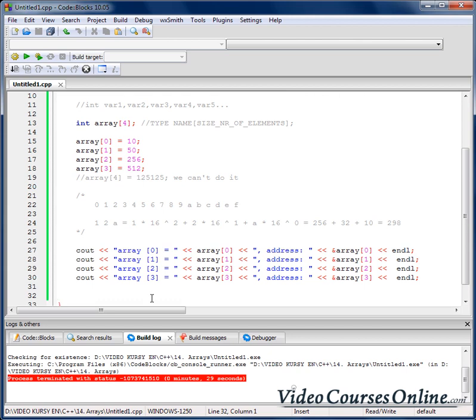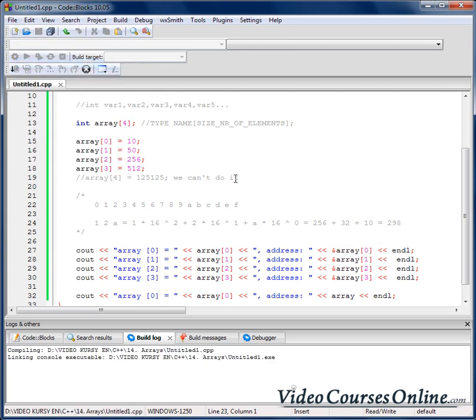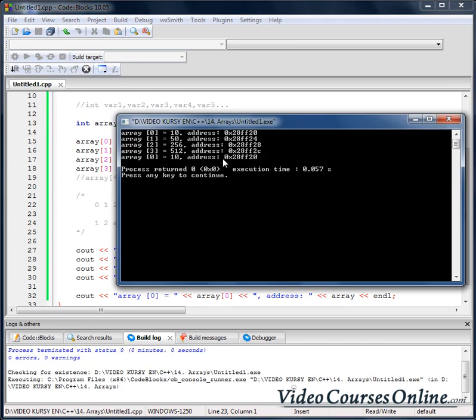I'd also like to add that the address of the first element in the array can be obtained this way. The name of the array is the address of that first element. Let's check if it's true. Maybe I'm lying. As you can see, the address is equal to the address, so everything is fine here.